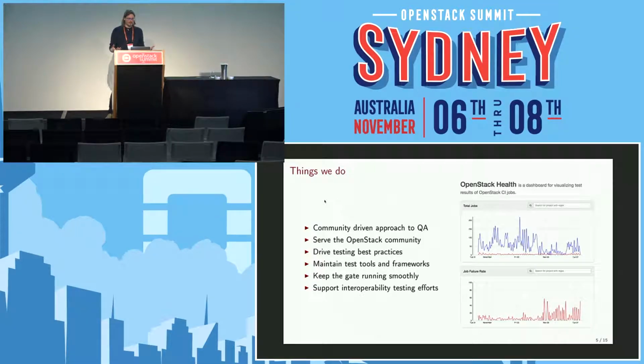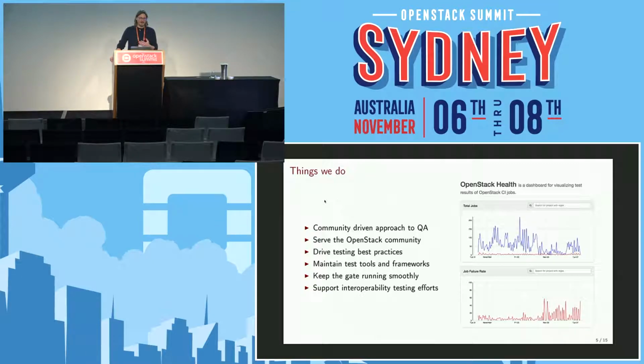As a QA team, we serve the OpenStack community by giving best practices on one side about testing, and by providing tools and frameworks to enable all the projects to do the testing they need to do. We also work on keeping the gate running smoothly, also with the help of the infra team, and anyone from the community can actually help on that, and there are people from different project teams that help on that. It's a critical piece of infrastructure for the entire OpenStack community, so it's important to keep it working well and oiled.